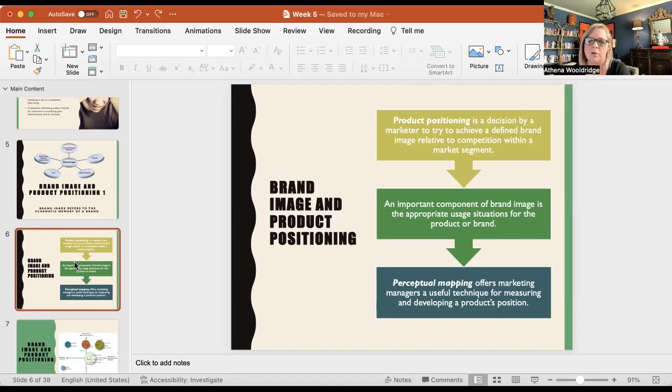So some of the important components of brand positioning is that it's situational, right? The types of situations and appealing to these different consumers. What you're going to be working on a little bit in week 5 is this journey mapping or perceptual mapping. This is how we ultimately decide how we're going to position a product or service. How is the customer using it? How are the customers coming to us? Why are they using it? How are they using it? And how can we leverage that to be different than our competitors?